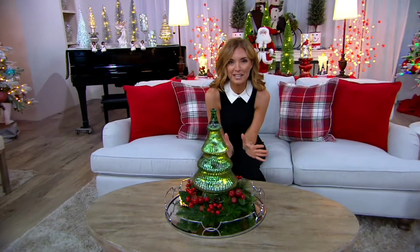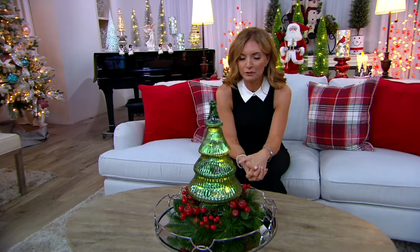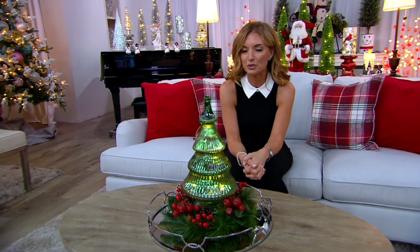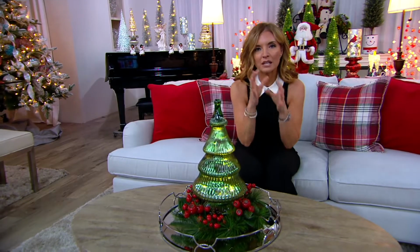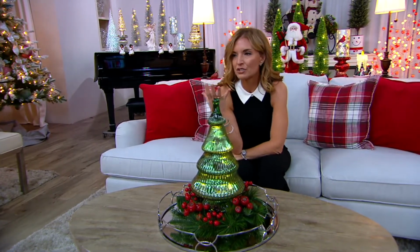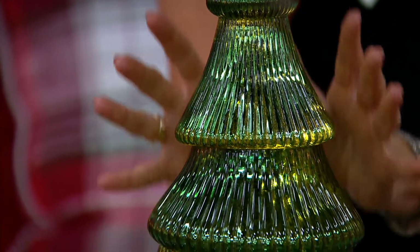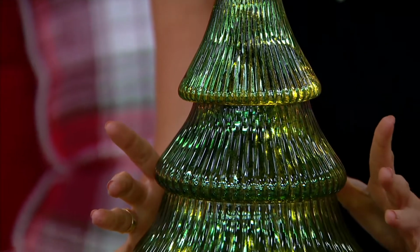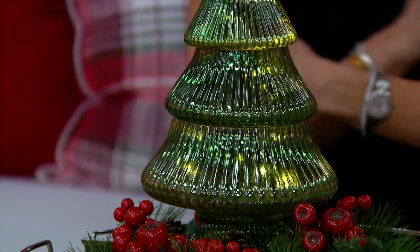Boy, am I glad we have saved it for the show, because I see this easily being one of those items that would have long since sold out in the beginning of Christmas in July. It is our 16-inch illuminated mercury glass fluted tree. And when I say that, or like you see it on the screen in that image that we showed you very briefly, even telling you 16 inches, it's really hard to convey until somebody gets in there and shows you how grand this is. The sweep of this glass that looks like it is hand blown.